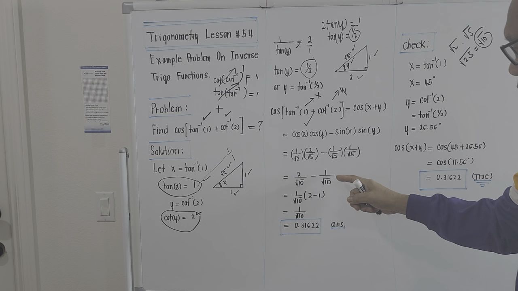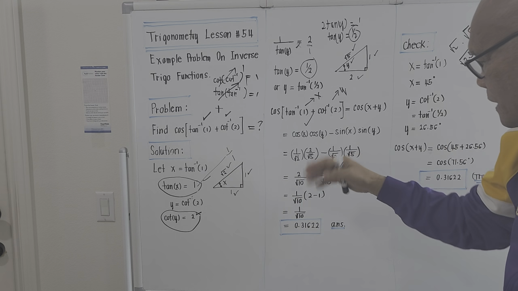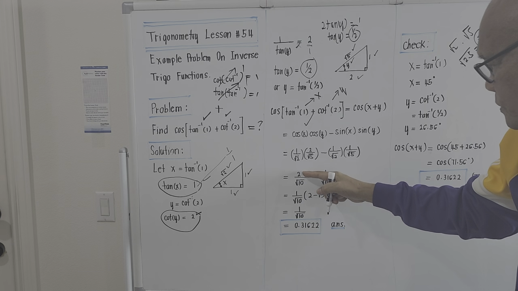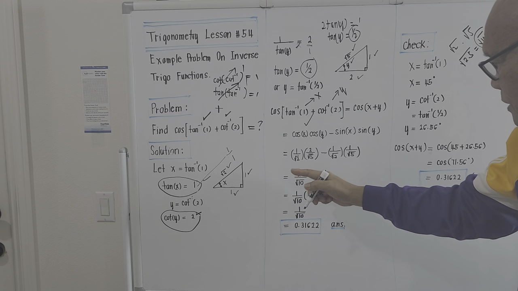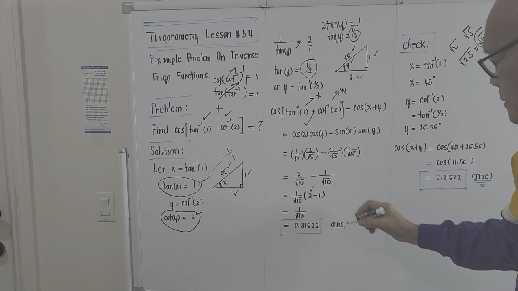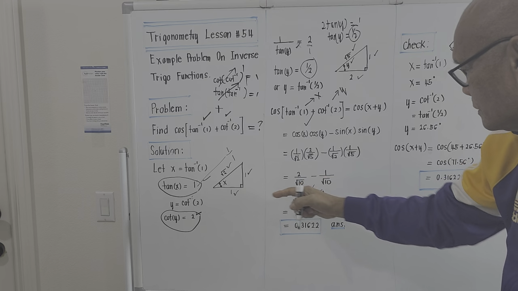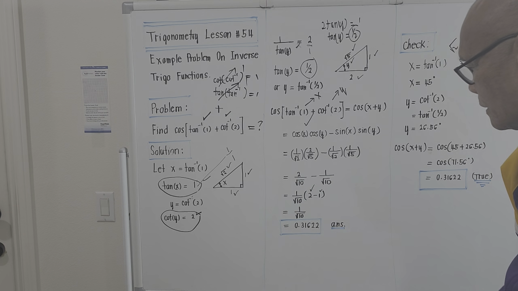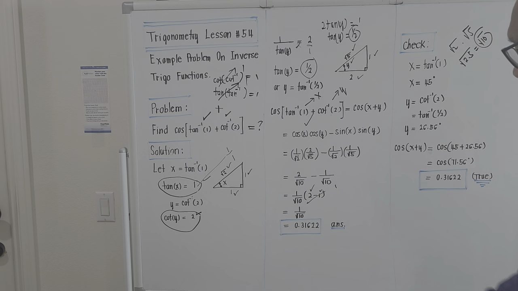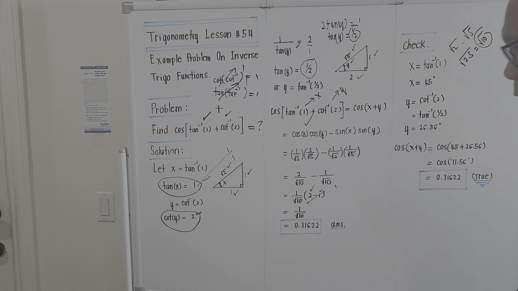Factoring out, there is a common factor 1 over square root of 10. We bring it out, times open quantity. We bring out 1 over square root of 10 here. So what remains inside will be 2. For the second one, it is minus 1. We brought out the common factor 1 over square root of 10. And 2 minus 1 is just 1. So 1 times 1 will be 1 over square root of 10.